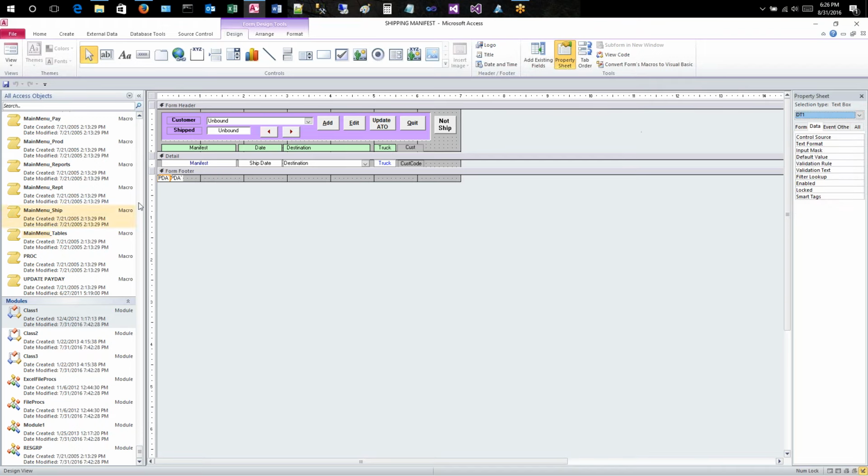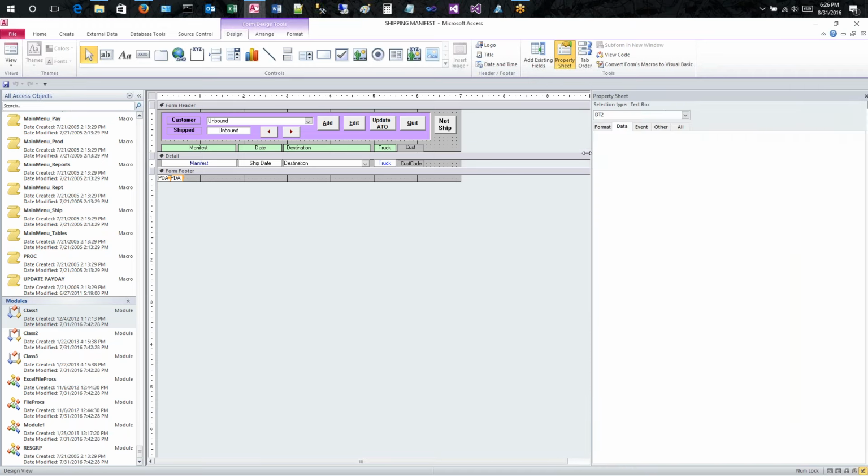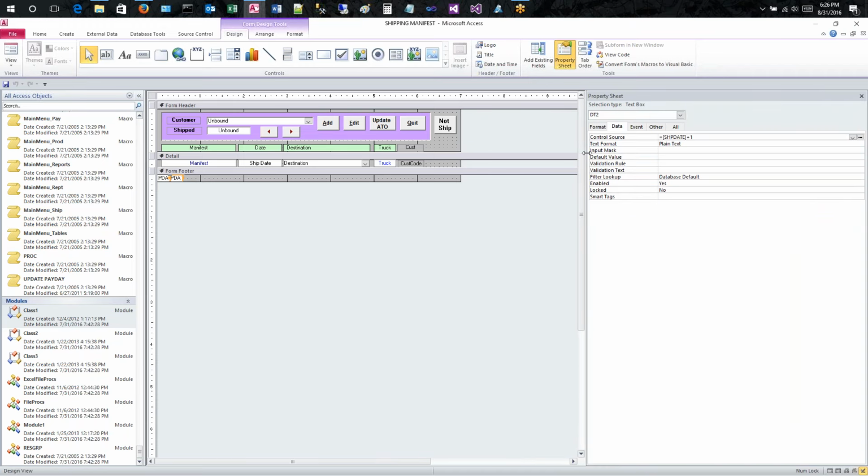So it's these two hidden fields down here that it's pulling from. Oh, I was under the assumption it was pulling from the actual dates that were appearing. Well, it sort of does, I guess.